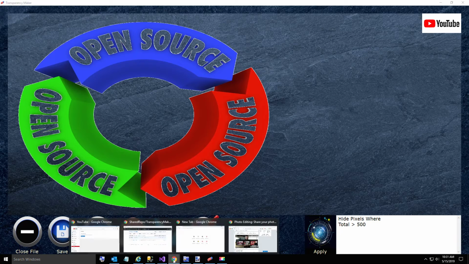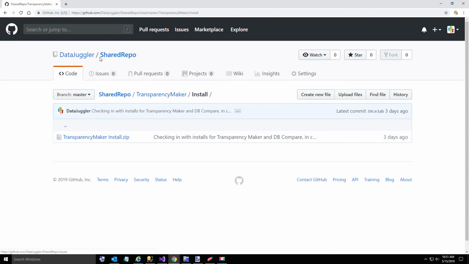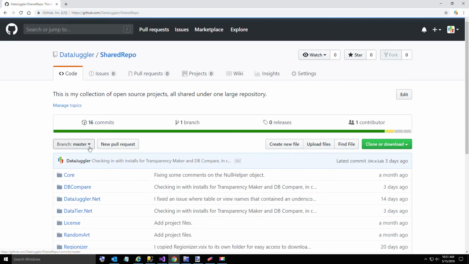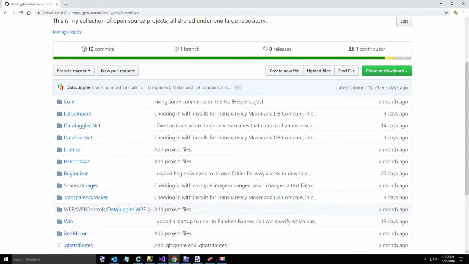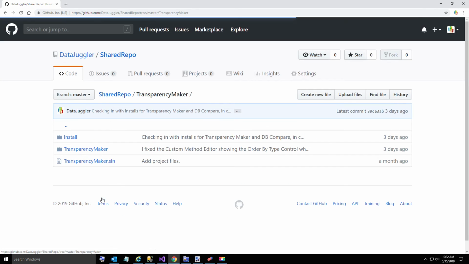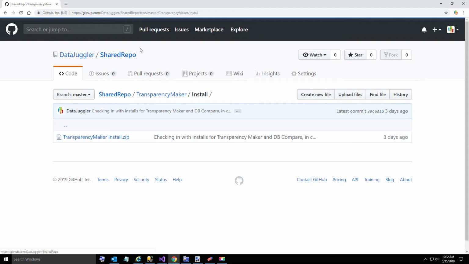But if you want the code is available here just to kind of show you here. If you happen to be a C# developer, it is all open source, or even if you're not, you can download Visual Studio from Microsoft, also for free, Visual Studio 2019. But in case you don't want to do all that, here is Transparency Maker, and I will kind of slow this down. I'll also post this URL in the description of the video.